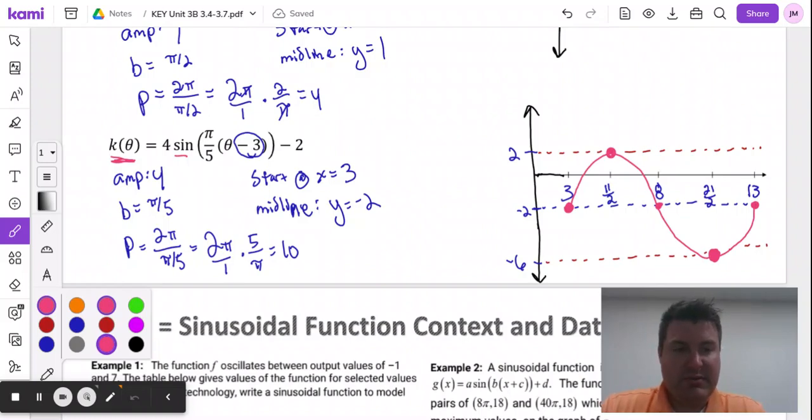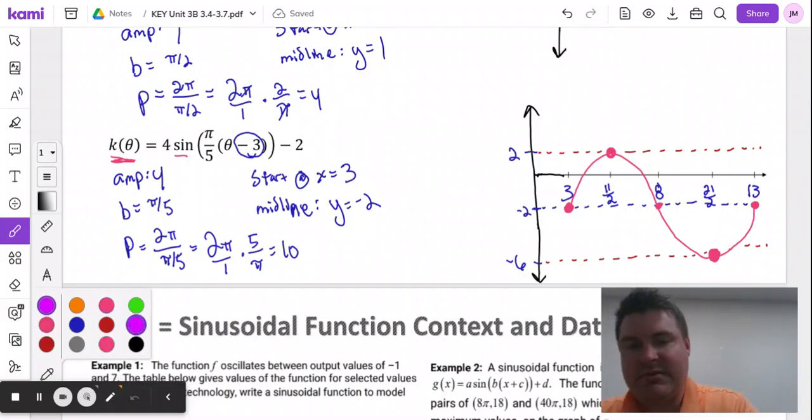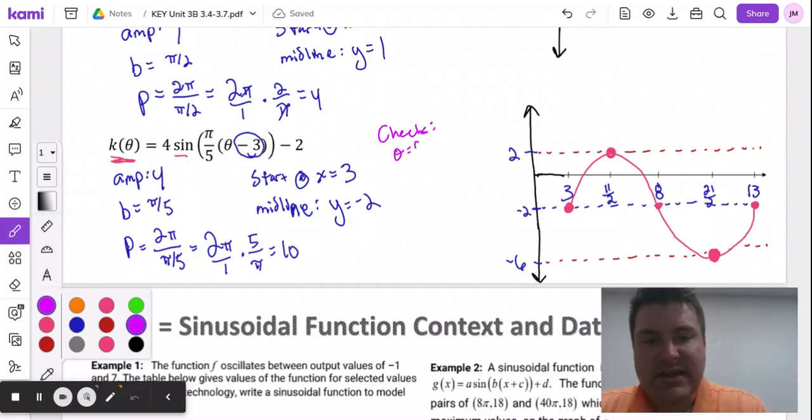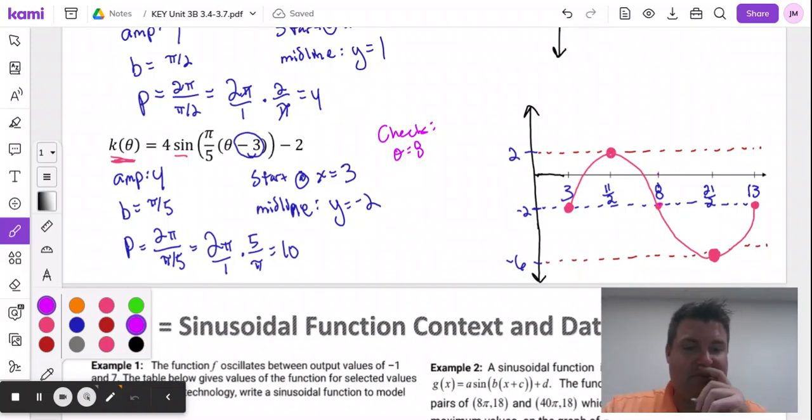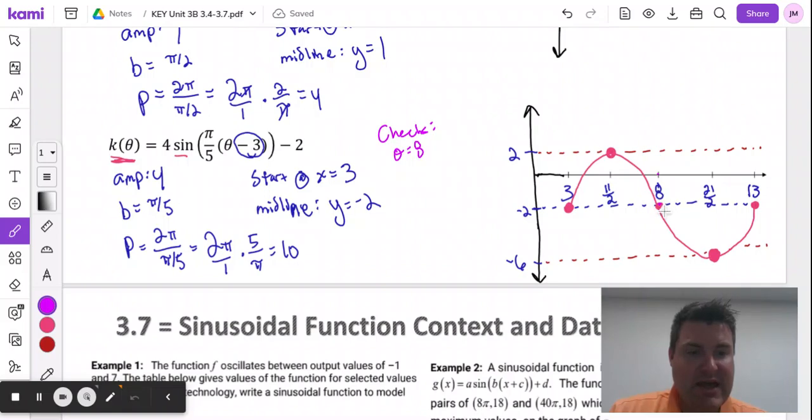Okay, a little bit more going on, a little more shifting, but again, this gives us an idea of what one cycle looks like, and this will be helping us a lot in the long run. You can always even check your values if you want. Like if you're questioning yourself, just for giggles to check, right here. When theta is 8, looking at my graph right here, it should be at -2. Use my little cursor here. At 8, we should be at -2.